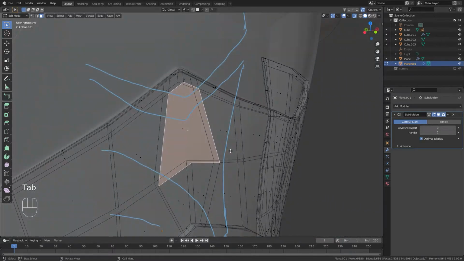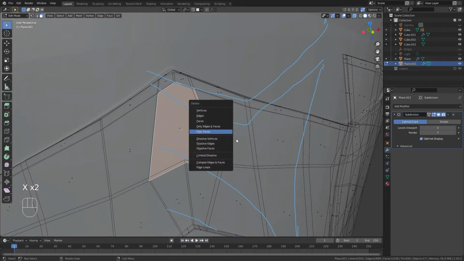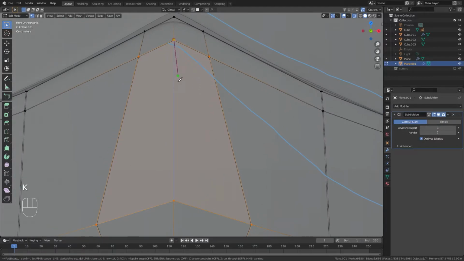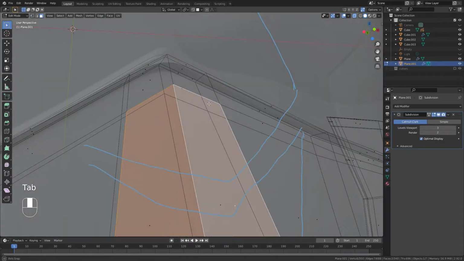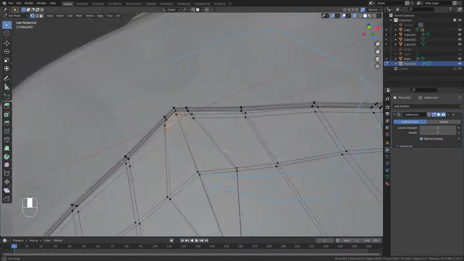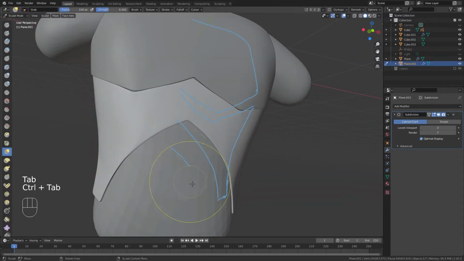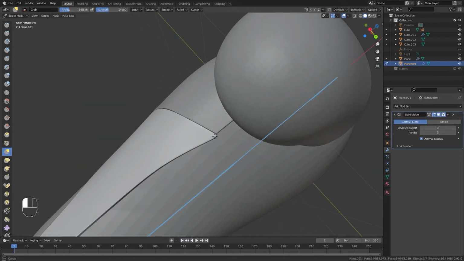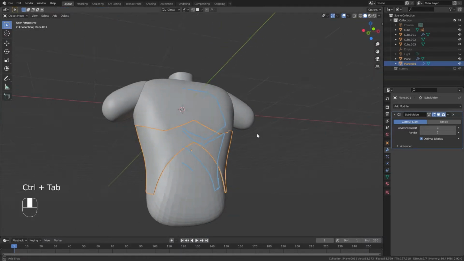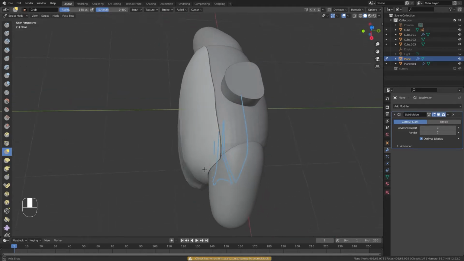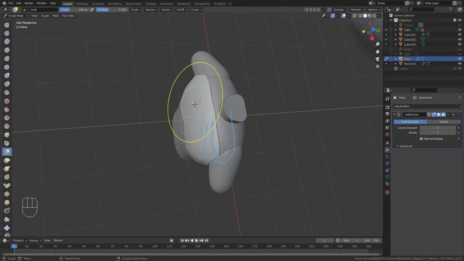Okay, and here these faces, we can delete the face, or we can just use the knife tool, and then K, click, Z. Okay, there you go. And there it is. Okay, it's looking good. So once we have done that, we can stick it closer to here, here. Okay. Now that we have done this, we can apply the subdivision. Before we apply the subdivision, I want to give it a little bit more volume to the chest.